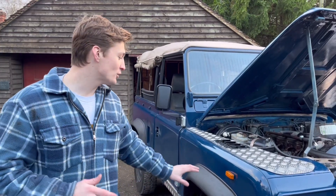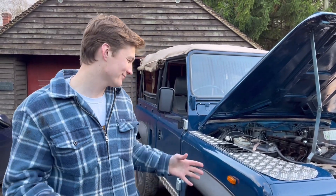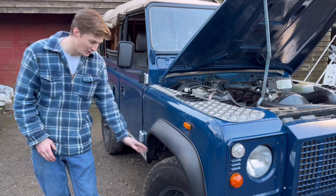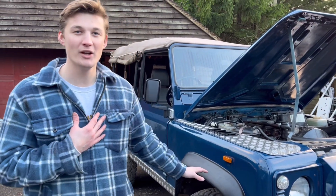We managed to get almost all the clips in. Unfortunately our bodywork is about as straight as a roundabout, so it's a bit uneven, but the good thing is we've got 90% of the clips in and it looks really good. Most importantly it's doing its job of protecting all the important wiring — so one of my favourite personal modifications we made for this car. What do you think?